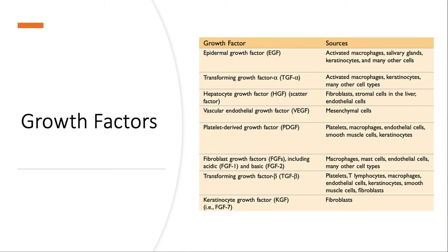A major activity of growth factors is to stimulate the function of growth control genes, many of which are called proto-oncogenes because mutations in them lead to unrestrained cell proliferation characteristic of cancer, also known as oncogenesis. There is a huge and ever-increasing list of known growth factors. In the following slides, rather than attempting an exhaustive cataloging, we highlight only selected molecules that contribute to tissue repair. And you see some of them on this table presented on the slide.